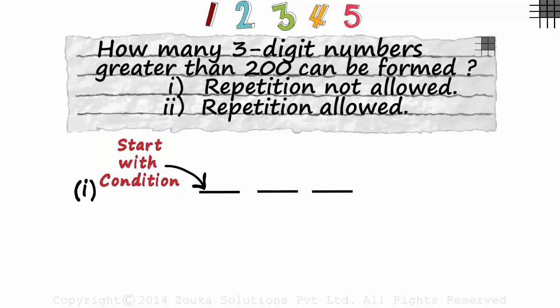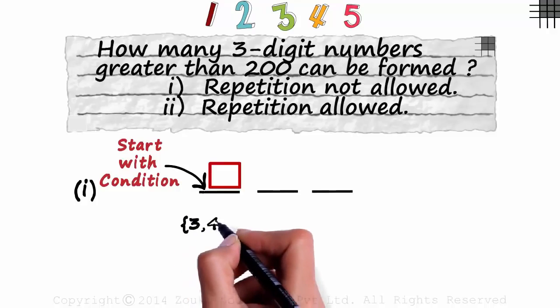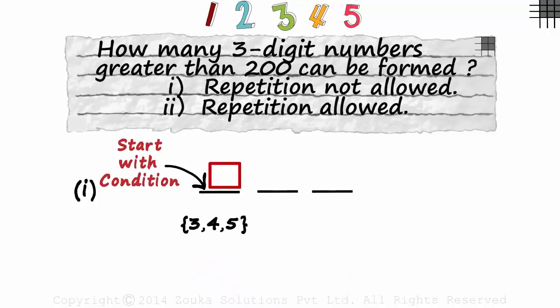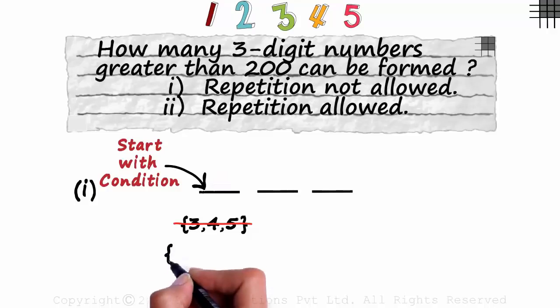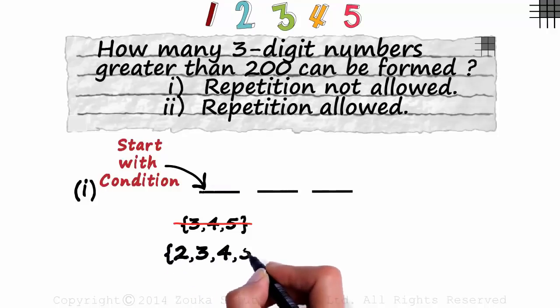Now ask yourself one simple question. If the number has to be greater than 200, then in how many ways can the hundreds place be filled? Don't forget, we can use only one of these 5 digits. Think, it's easy. If the number has to be greater than 200, then the hundreds place should have a digit greater than 2. So we can fill the hundreds place with a 3 or a 4 or a 5. In 3 ways, correct? This is a very common mistake that students make. It's incorrect. The hundreds place can be filled with a 2 or a 3 or a 4 or a 5.